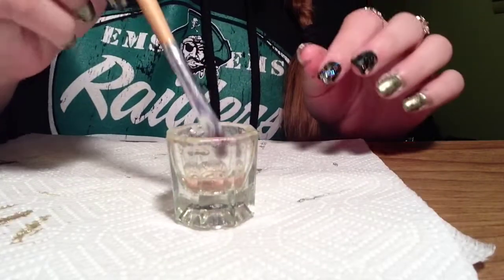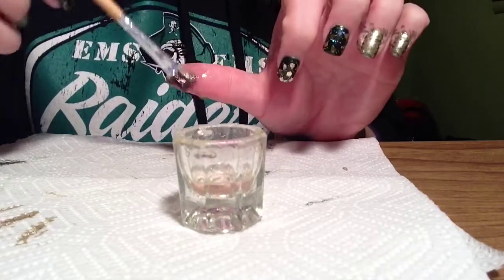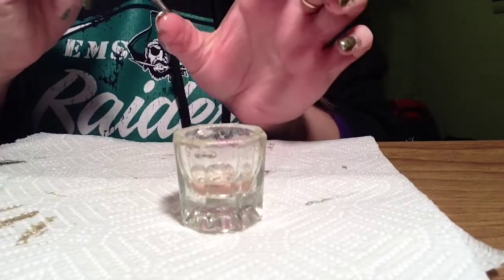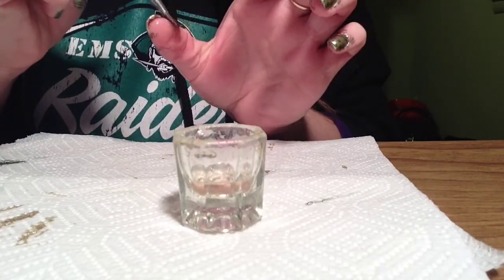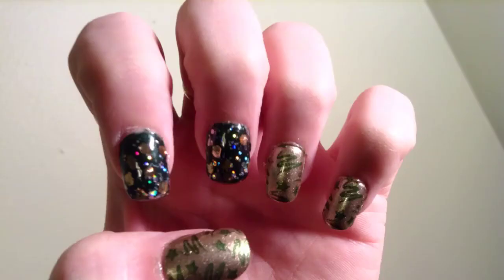Okay, and finally I'm going to clean up. I just have a little dappen dish full of acetone or nail polish remover, and I just dip a small kind of eyeshadow cosmetic brush. I think this is an e.l.f. brush. I don't really remember, but this is what I use to clean up around my nails, and you just clean up all around the edges and then apply a top coat. I use Seche Vite for this nail design.